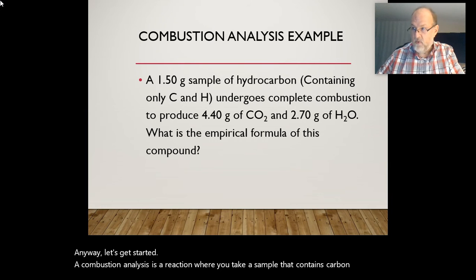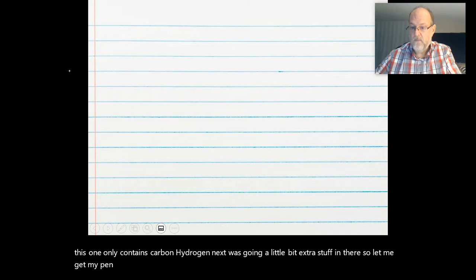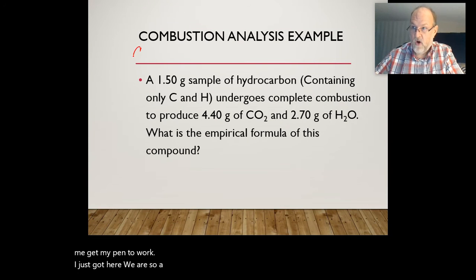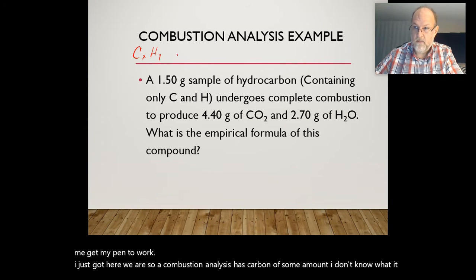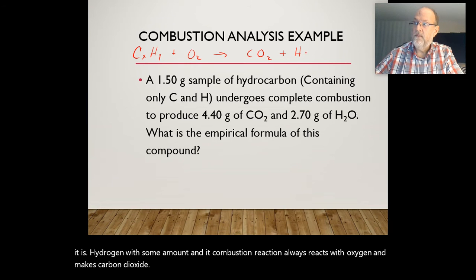So a combustion analysis is a reaction where you take a sample that contains carbon and hydrogen, and this one only contains carbon and hydrogen. Next one's going to get a little bit of extra stuff in there. So let's see if I can get my pen to work. Just go down here. There we go. So a combustion analysis has carbon of some amount. I don't know what it is. Hydrogen with some amount. And a combustion reaction always reacts with oxygen and makes carbon dioxide and water.